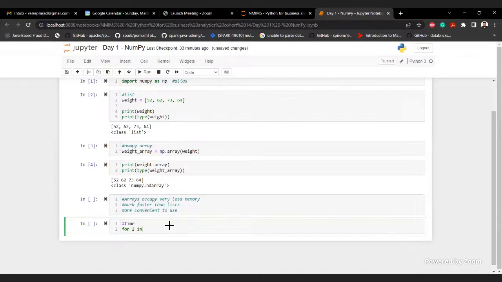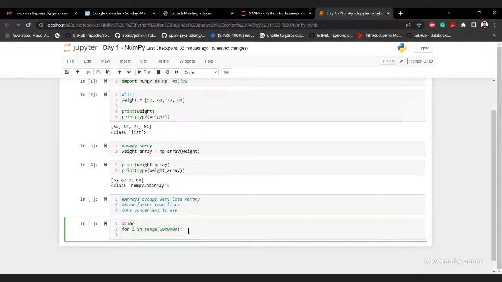Let's create for i in range, let's take this amount of numbers, and let's call it sample_list equals x for x, or let's say let's take a power of it, x in. Can we create a list here?